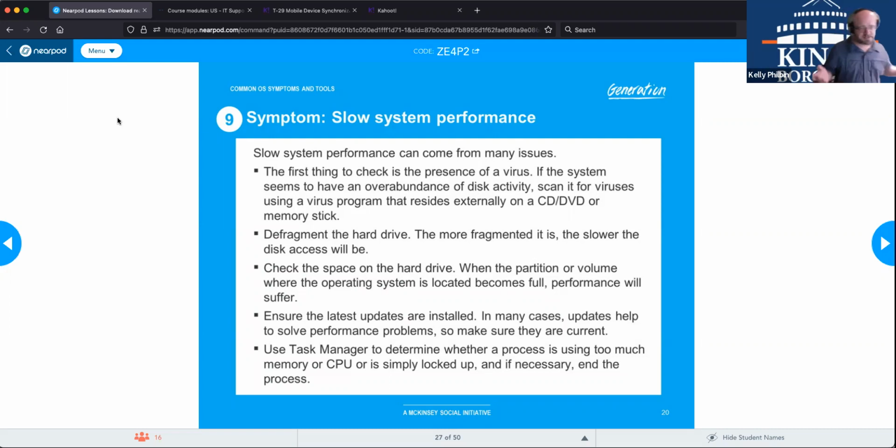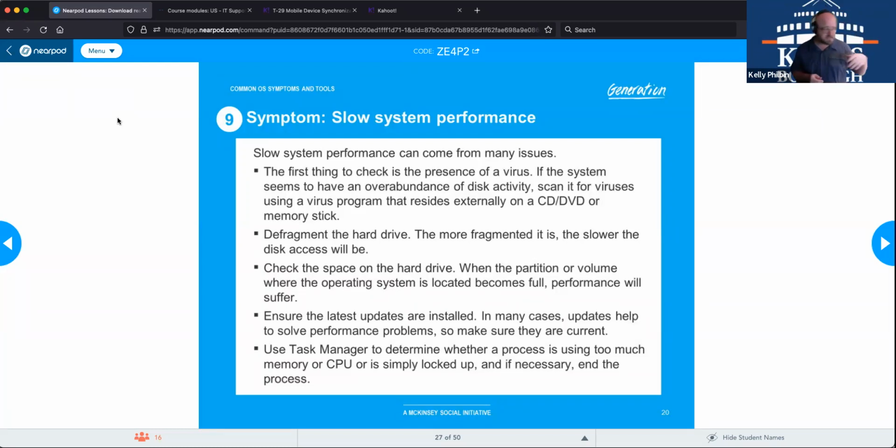Make sure we have enough space on our hard drive. Even for defragmentation, we need to have at least 25% free space on our hard drive so that we can still have our paging and swap files active. We have room to move things around if we need to. If you're approaching 90% plus on your hard drive, you're going to start seeing an extreme decrease in your system performance.